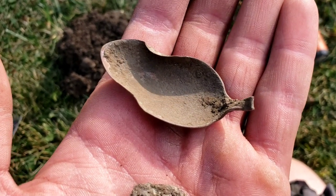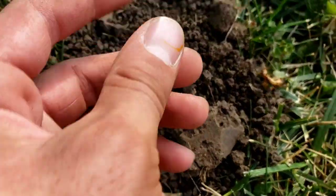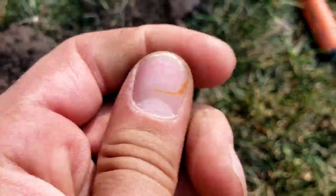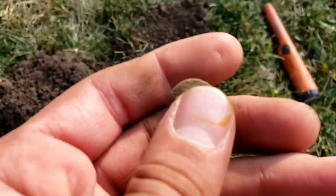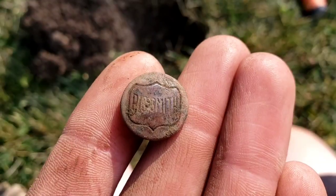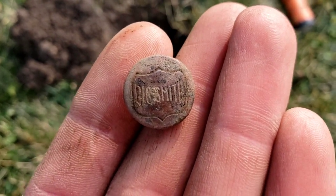It's been a little bit slow going. I found some other old stuff — I found this spoon bowl and this lead harmonica reed. But down in the hole here I just pulled up this, which appears to be a button. I think this is going to be another Big Smith — I've found a few just like it. And yeah, there it is — Big Smith, I believe in the shield. Here it is all cleaned up — it is a Big Smith overalls button. That's a cool find.